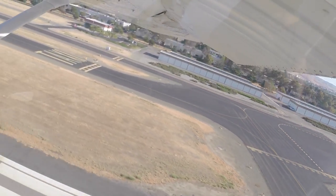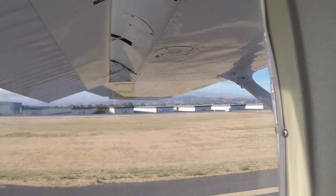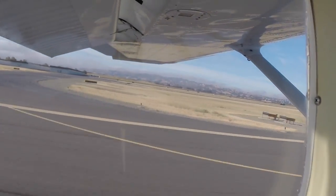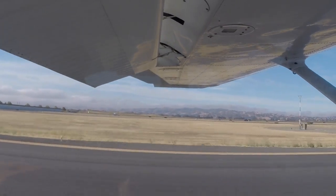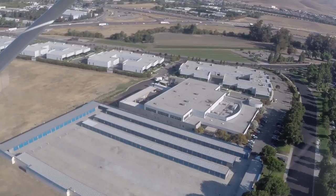little back pressure. Just easy. Okay, come back on it. Back pressure, back pressure. Come back, back, back. Wow. We're in ground effect. Back, back, back. There we go. That's what we're looking for, right there. Okay. Cool. Flaps up. Keep flying the plane. Okay, let's go.